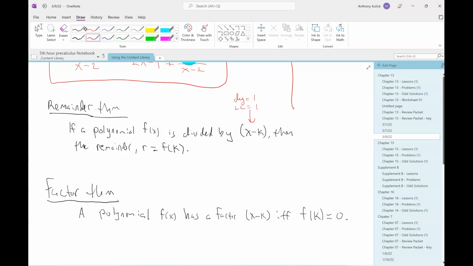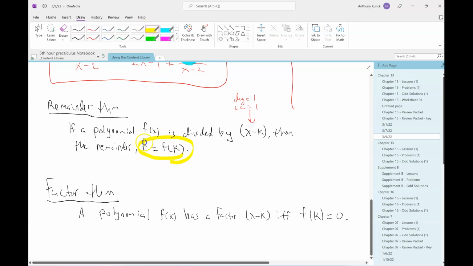So why would that be true? Let's think about this numerically for a second. Let's say I asked you the question, is 2 a factor of 6? You would say yes, because 6 divided by 2 gives you 3 with 0 remainder. So the fact that when I divide the two numbers I get a remainder of 0 tells me something's a factor. And if the remainder is the same thing as f of k, then I can just check to see if f of k is equal to 0.